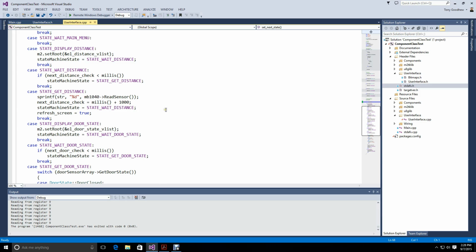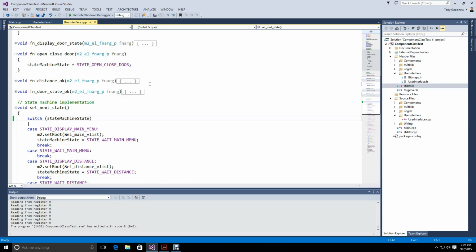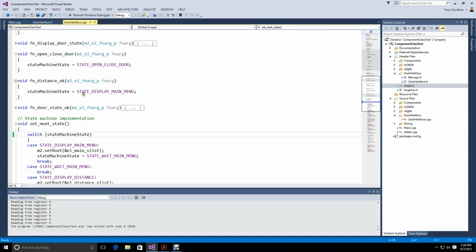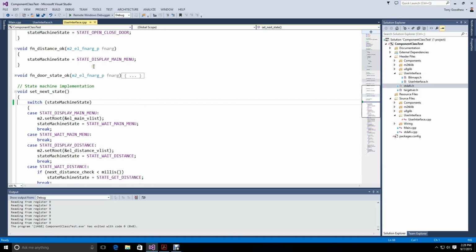Now that same model is applied when I click OK. When I click OK on that button, what I'm doing is setting back to display main menu, because remember, I've overwritten the display. So now I'm going to come back, and I'm going to set display main menu. I'm going to set the actual menu again.